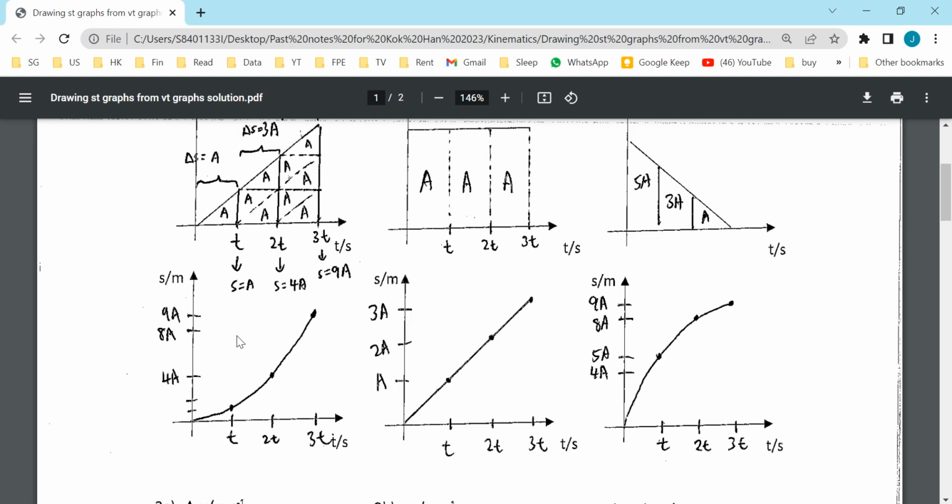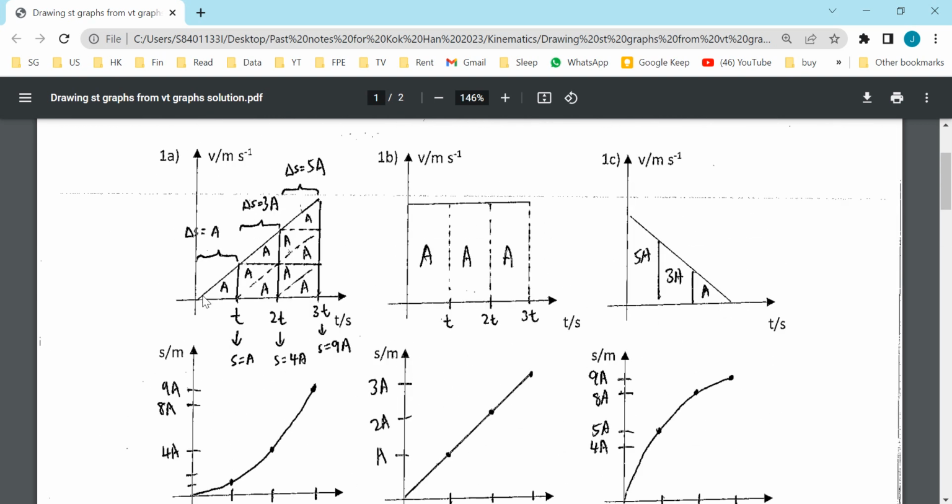Alright, so back to this question. If the VT graph is like that, I know that my ST graph will start from here and end up here. But if I start from here and end up here, actually there are three possible shapes. I can curve like that, I can straight line like that, or I can curve like that. I call this the half U shape because a U looks like that. Then this I call the half N shape. So is it this one, or this one that corresponds to this one? We can sort of guess, right?